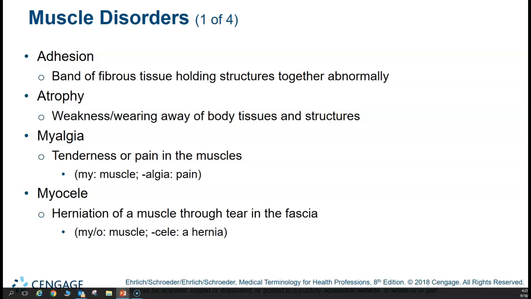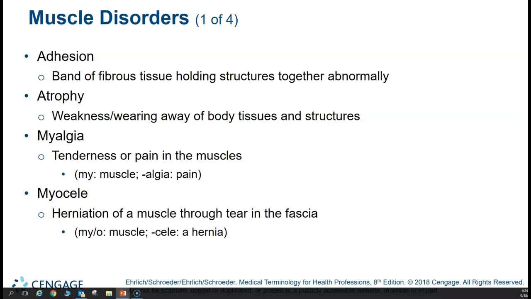Adhesions. A lot of times we see adhesions when you've had surgery and they've cut through the muscle and the tissue. And what we get is fibrous tissue that's grown that actually adheres something to another structure that's not normal. So you'll hear people say you have adhesions from your scar. So maybe that tissue is being hooked on to the bowel or another structure in the abdomen, and it can be very uncomfortable.